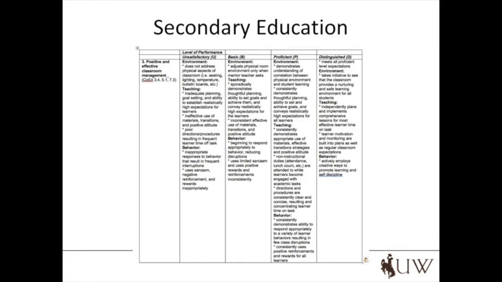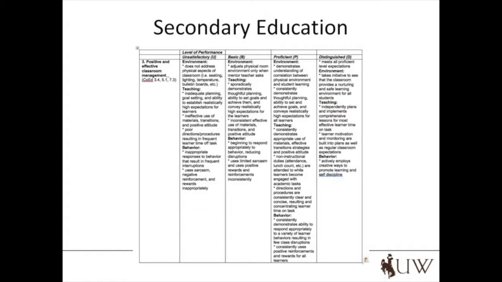semester. As I mentioned before, there are several different rubrics for secondary education programs depending on the content area. Again, these are aligned to meet specific program area standards. This sample is from the secondary mathematics education program, and this portion of the rubric focuses on the critical ability to provide a positive and effective classroom environment. Note the same 4 levels of performance: unsatisfactory, basic, proficient, and distinguished. By the end of the student teaching semester, we are looking for the student teacher to be proficient on all aspects of the rubric.